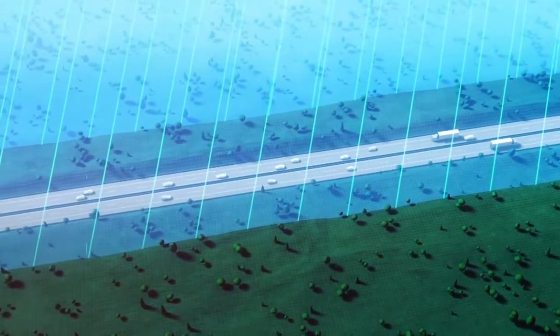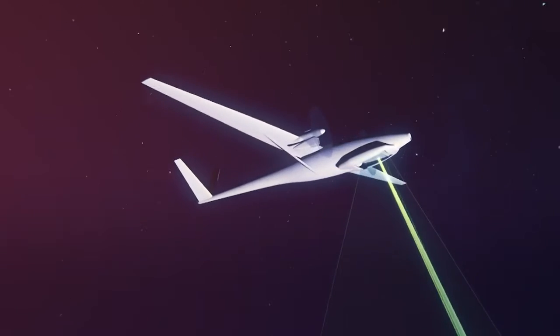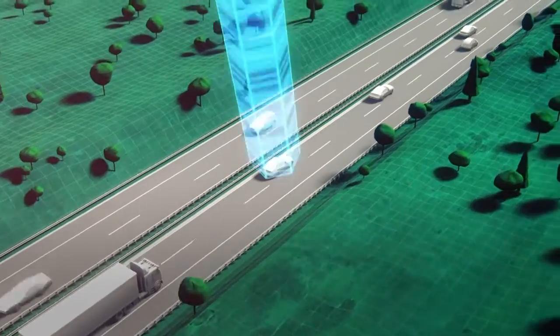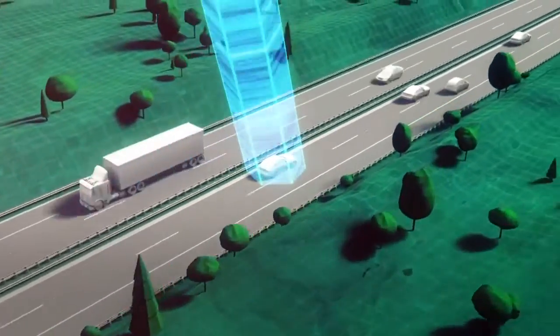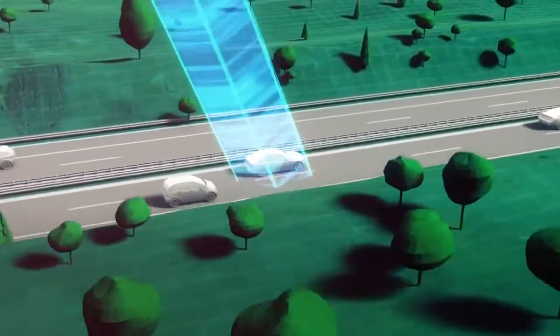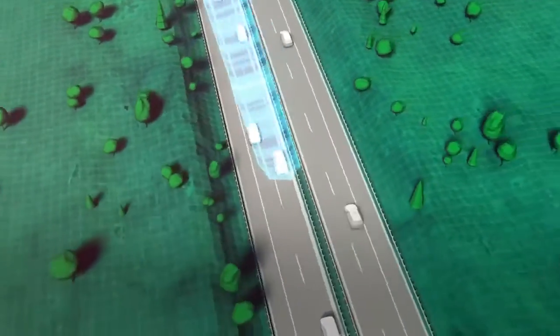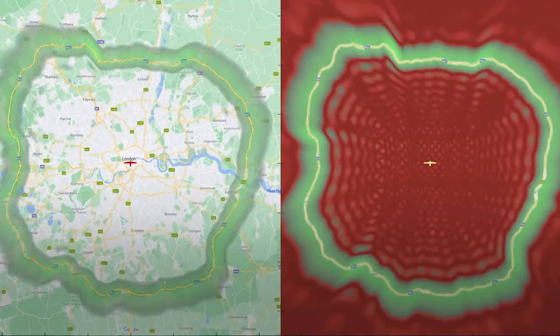Each antenna produces 480 steerable beams that can create a pattern of coverage on the ground that can be controlled to cover a specific city, area, shipping lane, motorway, or even a moving target like a train or autonomous car. The technology also opens up the possibility of providing coverage exactly where required, for example, ending at national borders.